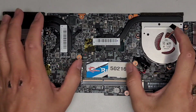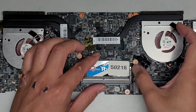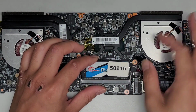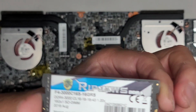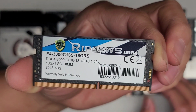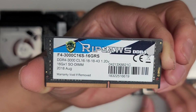If you're wondering about the RAM, we'll pop these two tabs to the side here. They put a little foam pad here to make it harder to pop the RAM out. But there we go, pop those two out, then it comes up at an angle. I can take this out, and I'm pretty sure this is aftermarket RAM, but here you can see DDR4 3000.